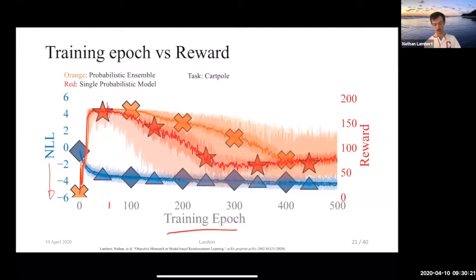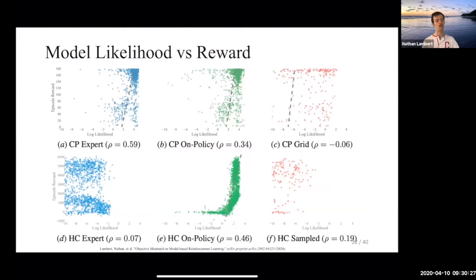So then if we look at this plot here, where we're looking at epoch versus reward, we can also just collect a lot of different models used in model-based RL trials and look at how the model likelihood shapes versus reward. So there's a lot going on in this slide, but ultimately what we did is we took a model-based RL algorithm called PETS, where they train a dynamics model, and then they use an MPC planner to execute control. And we have the cartpole task on top and a half cheetah task below. So they're kind of two mirrored experiments with similar trends. They're just expressed differently. And what we did is we took three data sets.